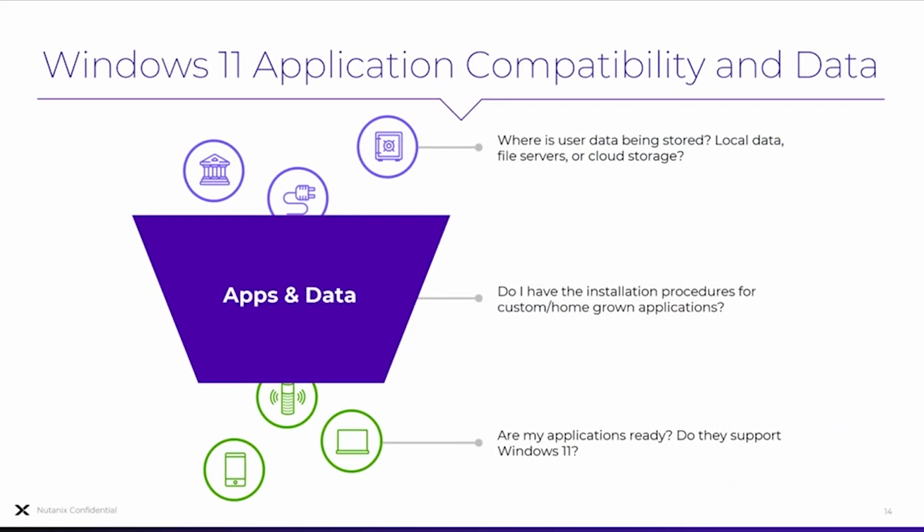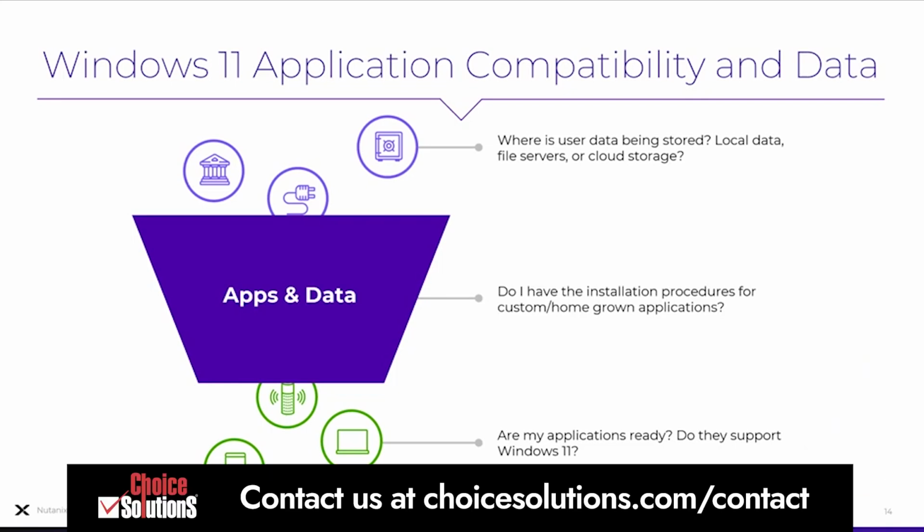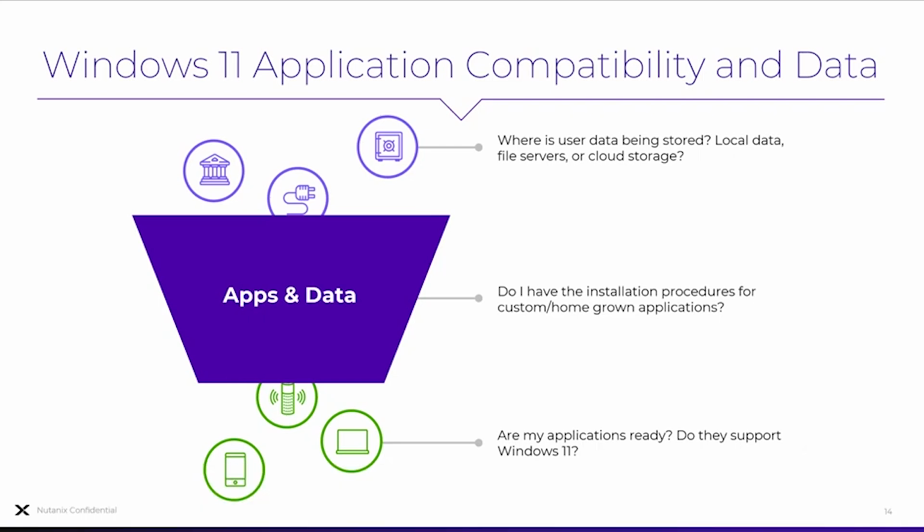Are we backing up those devices? Are we doing things like Known Folder Move and putting things in OneDrive? Are we using that as far as cloud storage, or do we have local file servers as well? So as you're going through this, looking at where that data is stored and how we can help get control of that data, making sure that we're not losing anything if it's local on the device and not accounted for.